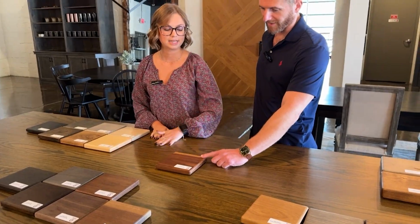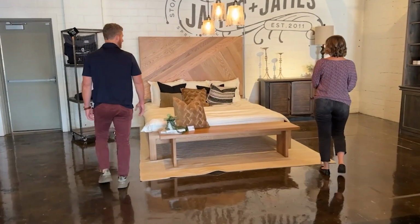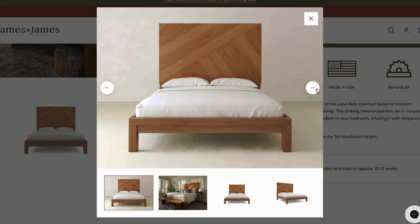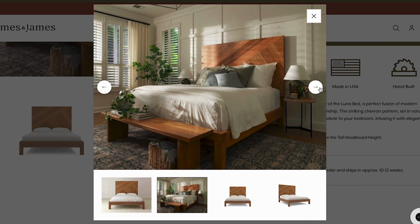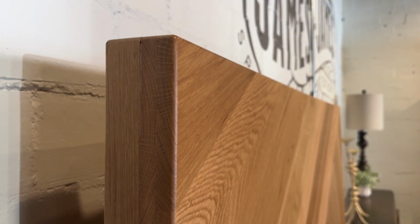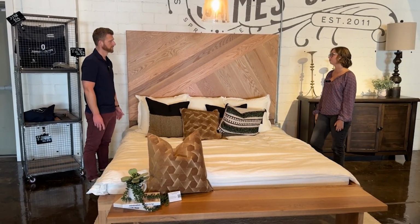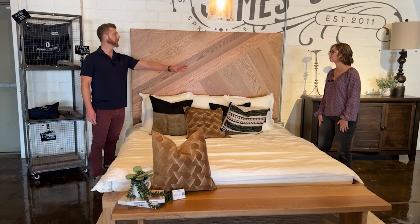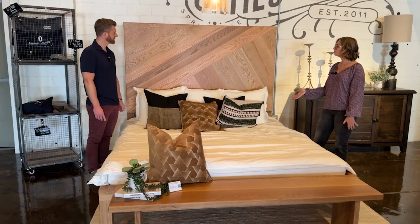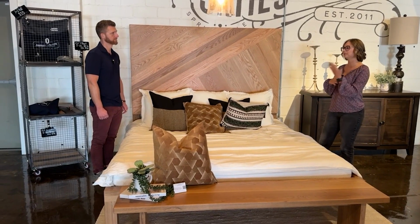People go with a satin black walnut finish. I mean, look at this thing. These are all white oak wood pieces. Luna white oak bed. Now, when you say white oak, you literally mean white oak. No, it's true, this white oak headboard. I can't even get my hand around it. It's so thick. So all the coloring that you see in it comes from the natural wood itself. I love that. Yeah. Except you feel really far away right now. I know. Same thing with our tables is the same thing with our beds. We can fit our beds to fit whatever needs that you have.